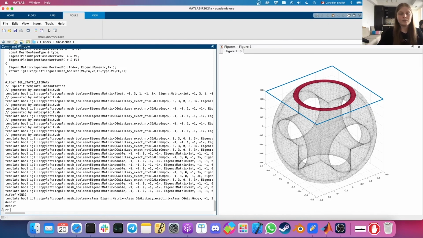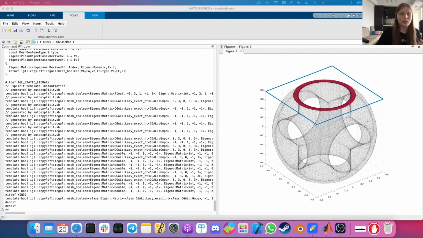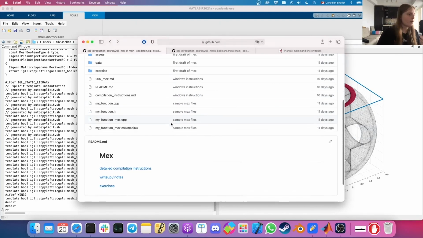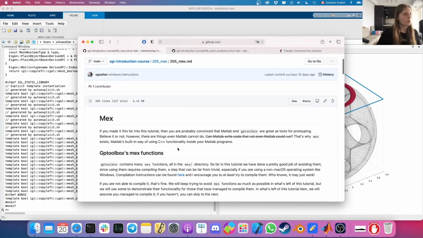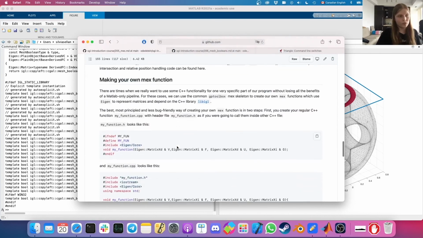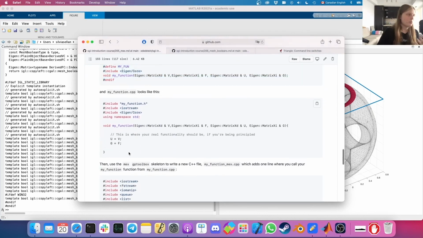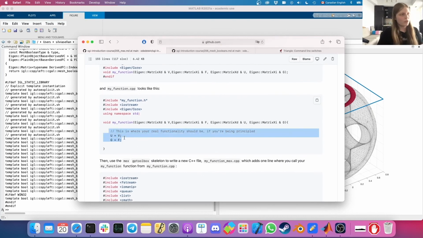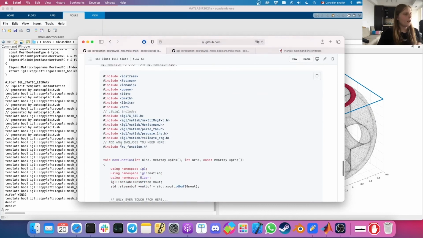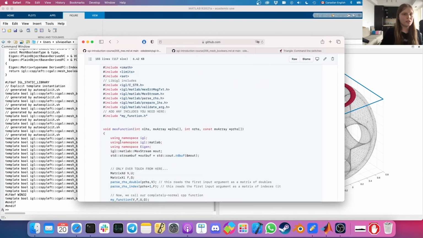Now, in the GitHub repo associated with this tutorial, there's a whole item dedicated to MEX functions, where not only do I give you detailed compilation instructions for the ones in gptoolbox, and I go deeper into some of the examples, but I also teach you how to make your own MEX function by showing you the different C++ functions that you need to make. And if you don't know C++, then you shouldn't be scared, because I've given you these template files that you can use with specific instructions of where to add your functionality. That should work if you're not very confident with C++, but you just need to use this very specific data structure or call this very specific C++ function just once and then import that into Matlab and then call it from Matlab without any problem.